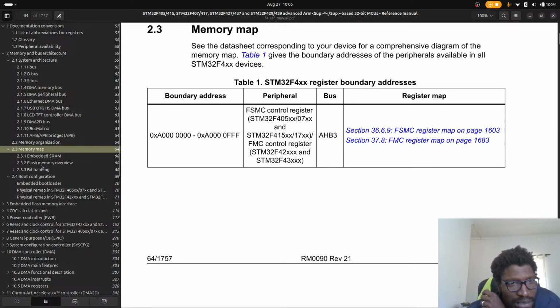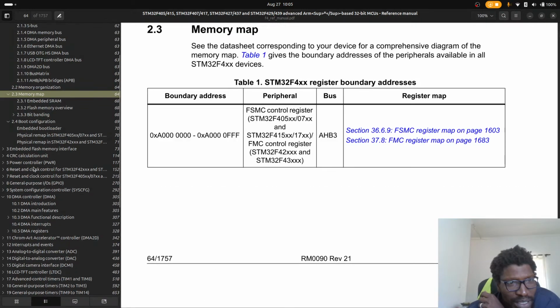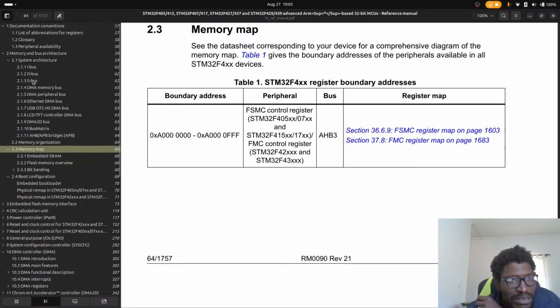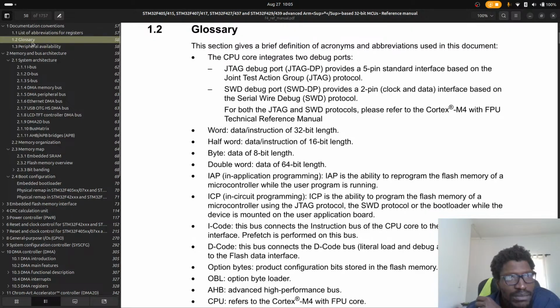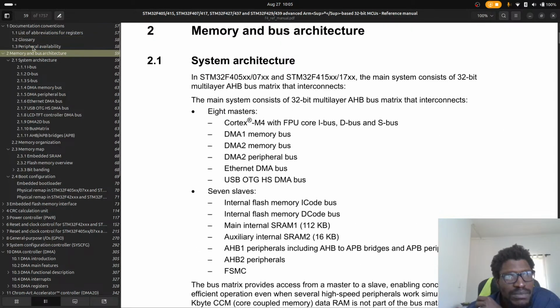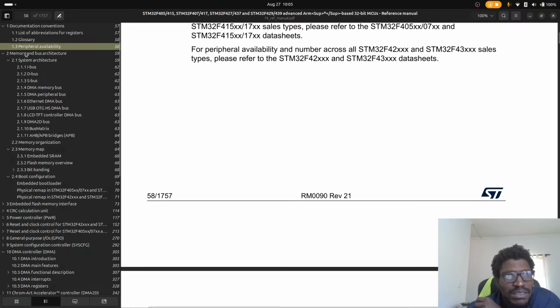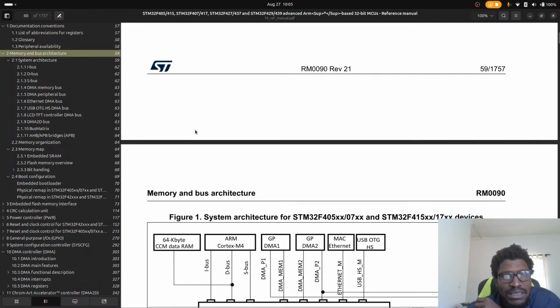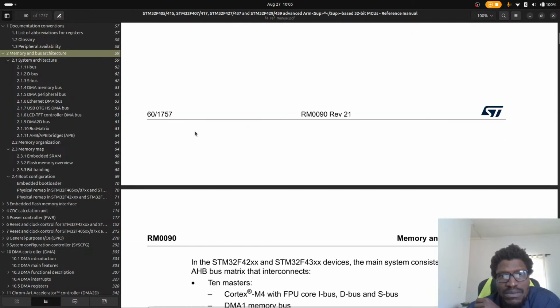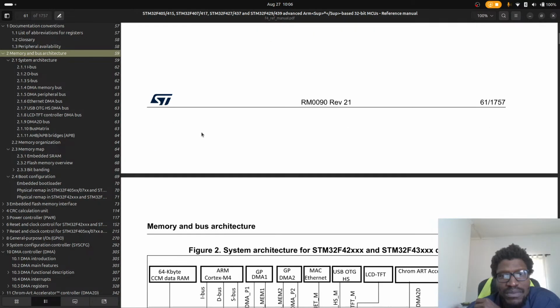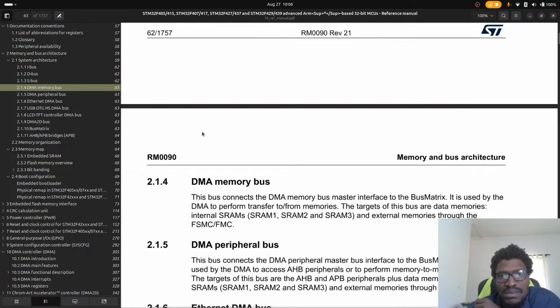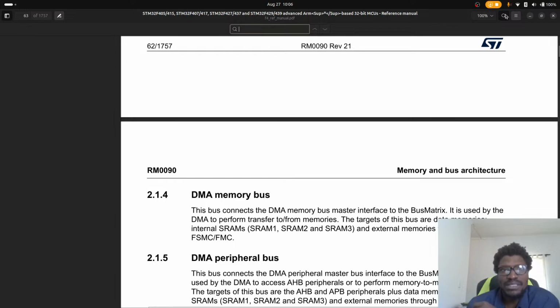Just a moment, I should be able to find a block diagram that explains this.